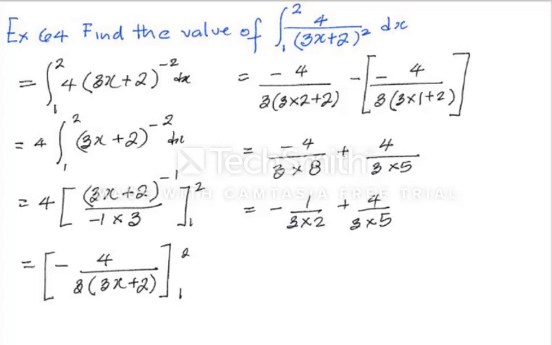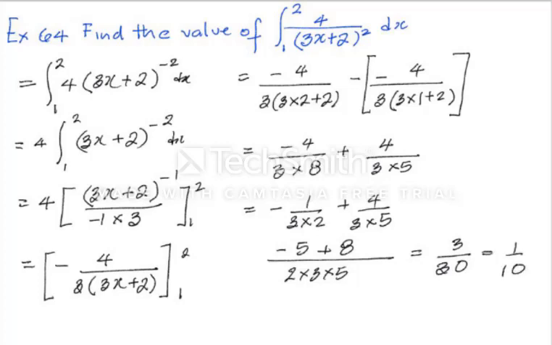All right, so it's 6 and 15. The LCM would be 2 times 3 times 5. The LCM is 30. So this goes into this 5 times. It's minus 5 plus this into this goes 2 times. That's 8. So our answer comes out to be a positive 3 over 30, which is 1 over 10. All right.